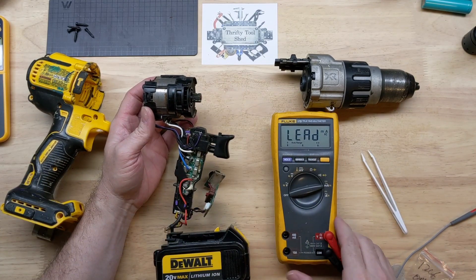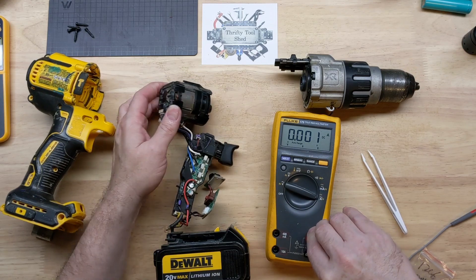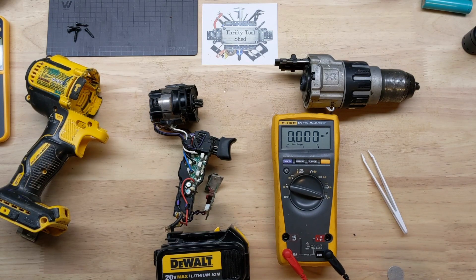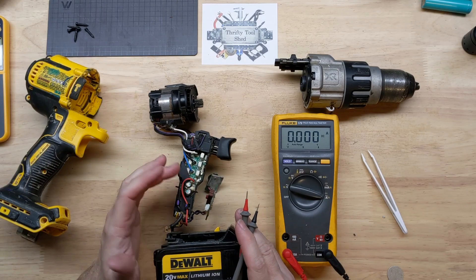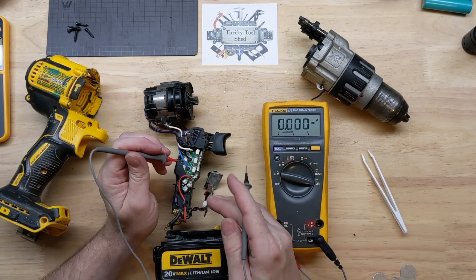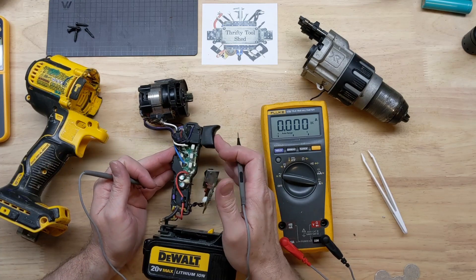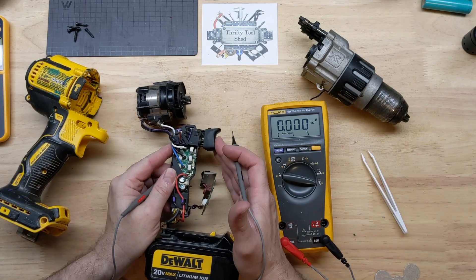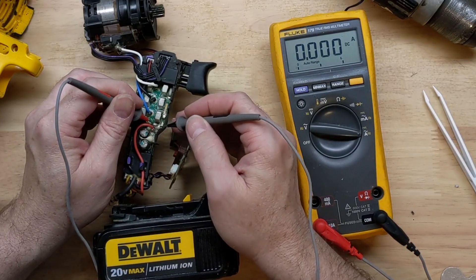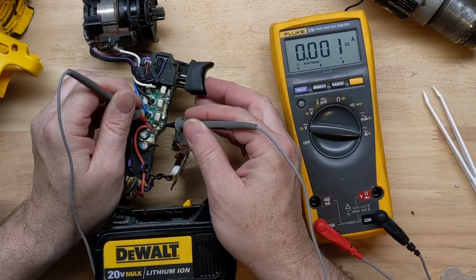Before I start taking everything loose, I have a battery hooked up and I'm going to go to DC amps — the 10 amp setting — because with this motor not even hooked to the gearbox, hopefully we won't get above the 30 amp fuse rating. We do have a chance we could blow the 10 amp fuse in the meter, but I think we'll be okay just testing. What we see here is maybe the capacitor charges up when I touch it. If I charge that cap up by going across this fuse we can make contact, and then carefully give a little bit of throttle.